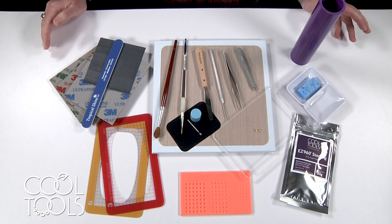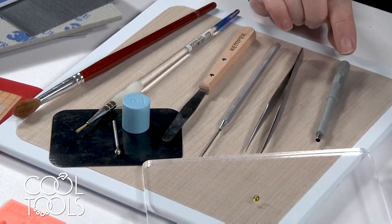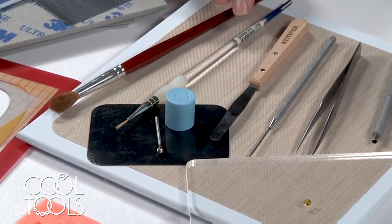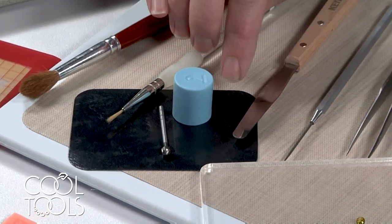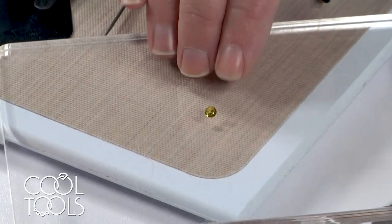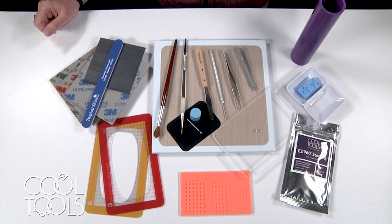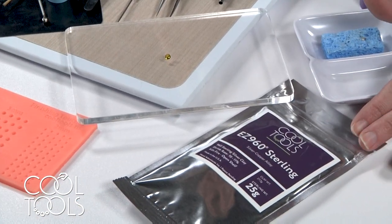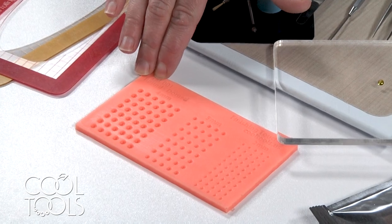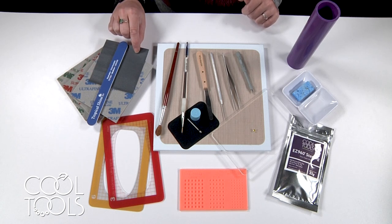Let's start off by taking a look at what you need to create these rings. I have a work surface, a precision hole punch (working with the gray one today), a pair of tweezers, an ultra clay pick, a mini palette knife, a small brush for applying water, and a larger brush for dusting. I have a tough card, a silicone ring mandrel, and a four millimeter setting burr. I also have a snake maker and a four millimeter CZ that's going to be fired in place. I'm working with a wonder roller, a wick away, and an easy 960 sterling clay — sterling clay because I'm making a ring and I want it to be nice and strong. I'm working with the finishing touches mold round domed, clay thickness rolling frames, sanding pads, a sanding stick, and 240 sandpaper.